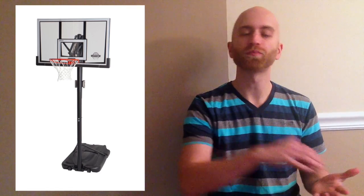It has a three-piece, three-and-a-half-inch diameter support pole system. Three-piece support pole systems do have more vibration than two-piece and even one-piece systems on some other hoops. However, if you're looking at a budget hoop all the way up into the mid-range, three-piece support pole systems are about what you're likely to find. The support pole is powder coated to prevent rusting, which is nice.